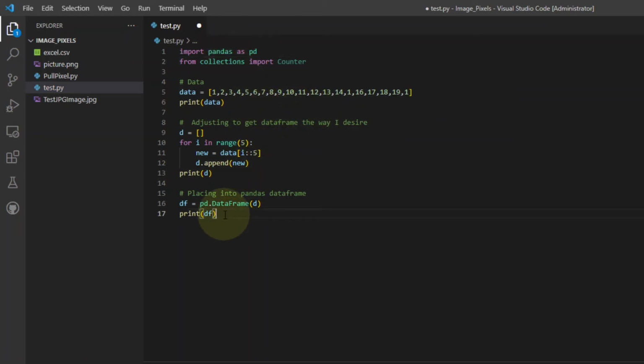Next, we'll come down to the bottom here, and I'm going to count up the totals in the data variable instead of doing it directly in the data frame. So real simple, I'm just going to type print first, and then we're going to type Counter with a capital C, and then we're going to count the data, data being the variable name for our data points there. So then we're going to run this again.